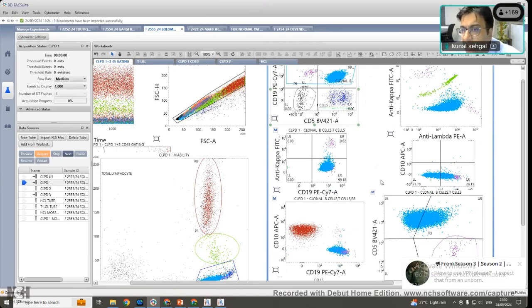Unfortunately, in our country, one person sees the aspirate, a second sees the flow, a technician runs the flow, plots come to the doctor and may not go to the machine, and the biopsy is read by a fourth person. That is not the ideal way of reporting hematopathology. Even if it is 3 different people, the 3 people need to talk to each other. Even if you are in one lab, you need to go to all 3 departments for the case and then report it. That's where your learning will also happen. So even if your seniors are not doing it, you students should start doing it. That's my take-home message.